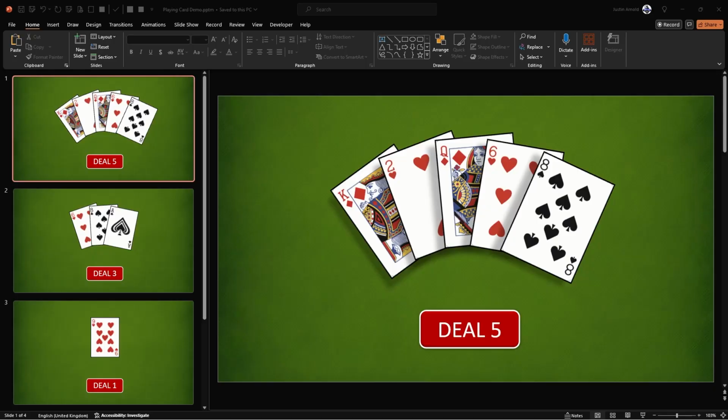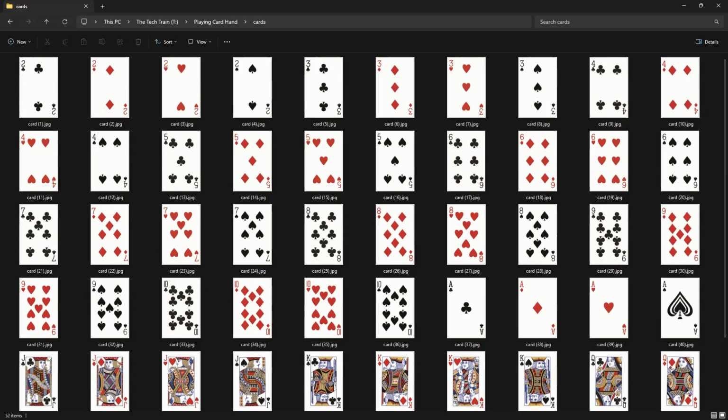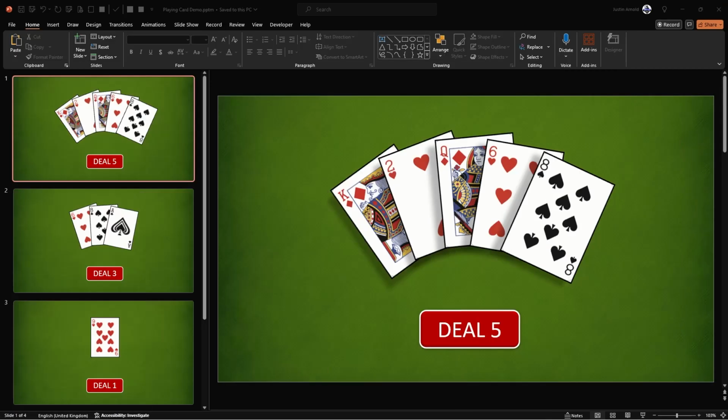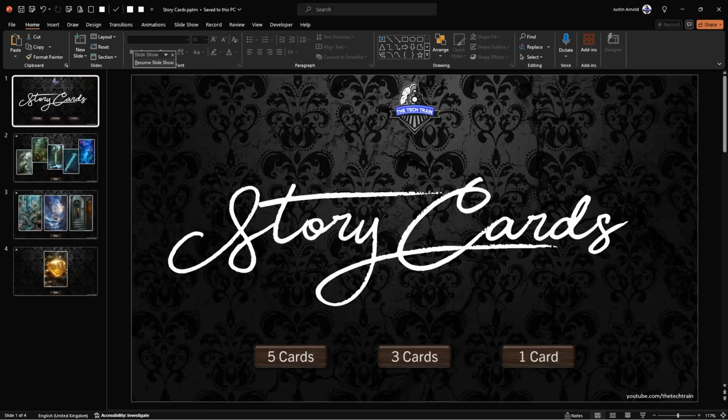A couple of weeks ago, I published a video showing how to create random hands of playing cards in Microsoft PowerPoint. This video taught two main things. One is how to generate random content, and the other was how to pull images from a folder of images and pull them directly at will into PowerPoint. It was a popular video, and I had quite a few emails and comments saying, you know, how can we use this in different ways? So what I want to do today is to demonstrate another way in which this same principle can be used.